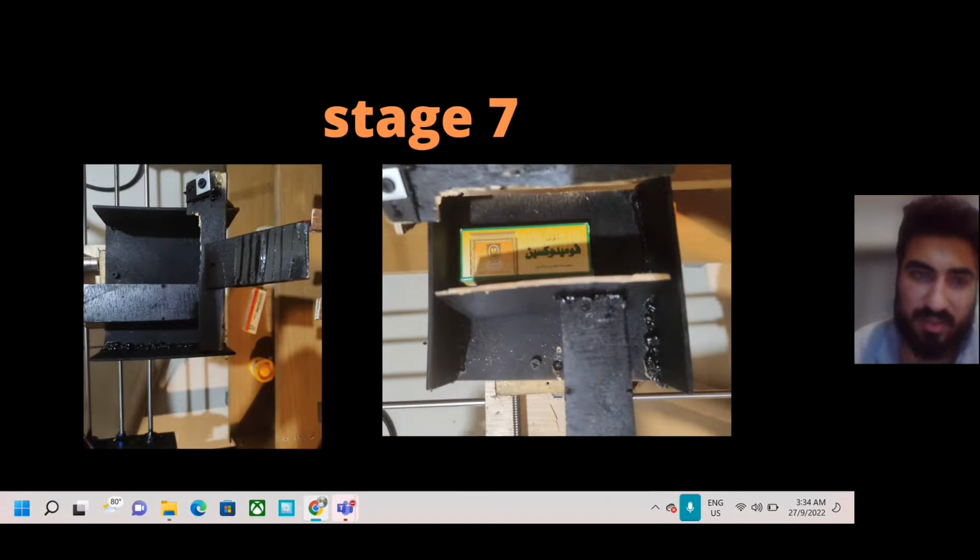Finally, I decided to go with this design, which is just a simple box, but it's open from the back and the front. And as you see here, this is how the medicine will slide. Once the medicine slides here, it will go like this. The back part, I fixed it to the Z axis, not to the end effector. So when this box goes to the back, the medicine will fall. I'm going to show it more in my demonstration.